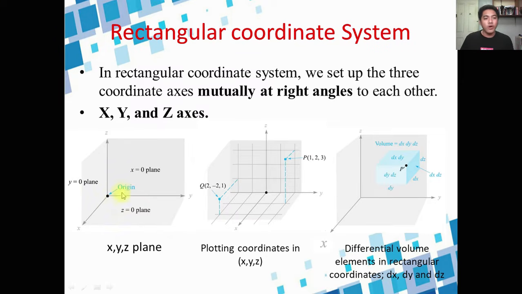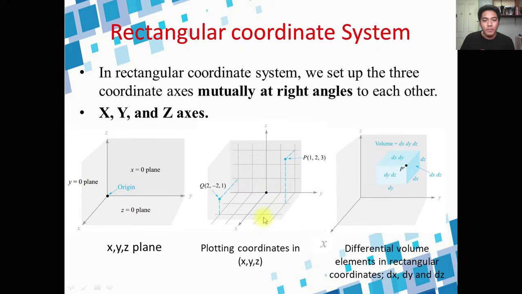So we chose here the origin as the intersection of all the points of x, y, and z. So this would be the z = 0 plane, if we have a point lying solely on this. We also have the x = 0 plane, so purely on the y and z. And if we have a point here, it is the y = 0 plane, meaning the point always lies on the z and x axes only.